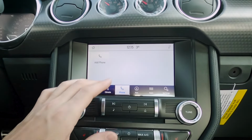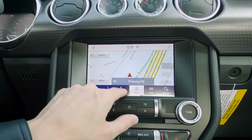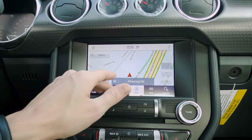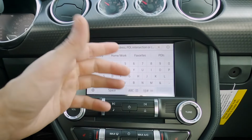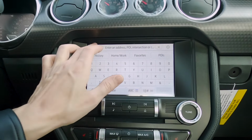Okay, next up, as we start to look into navigation. The vehicle itself is equipped with factory navigation. If you don't have navigation on your vehicle, this button just wouldn't be there. But as I mentioned, you can still run off of Apple Maps, Google Maps, or Waze directly through this middle screen. So let's look at controls for a second there. We can easily search for an address if we want to. All we're gonna do is type it in as we go.